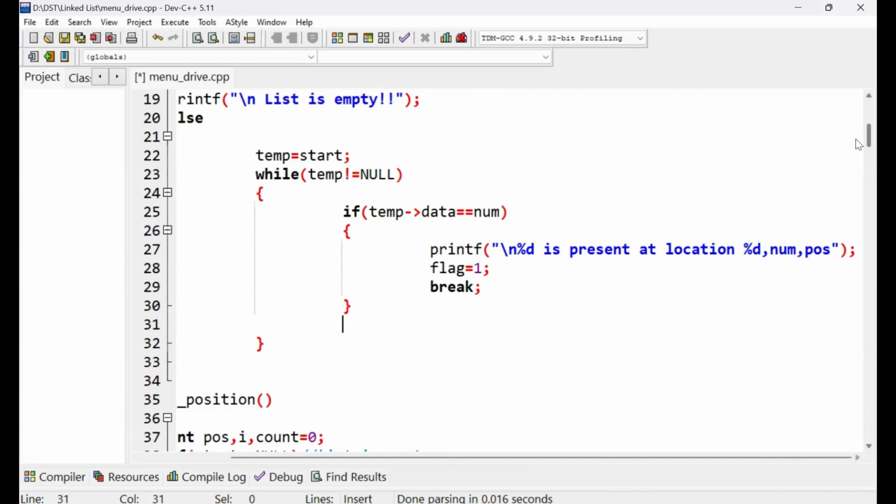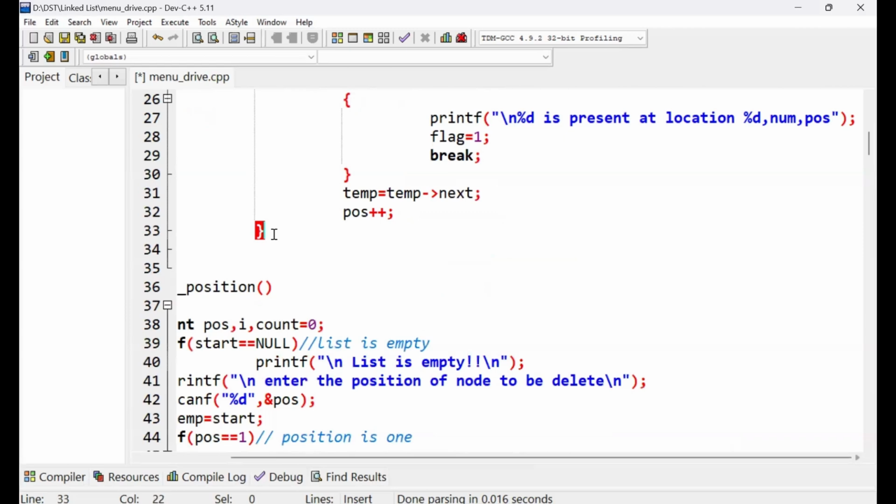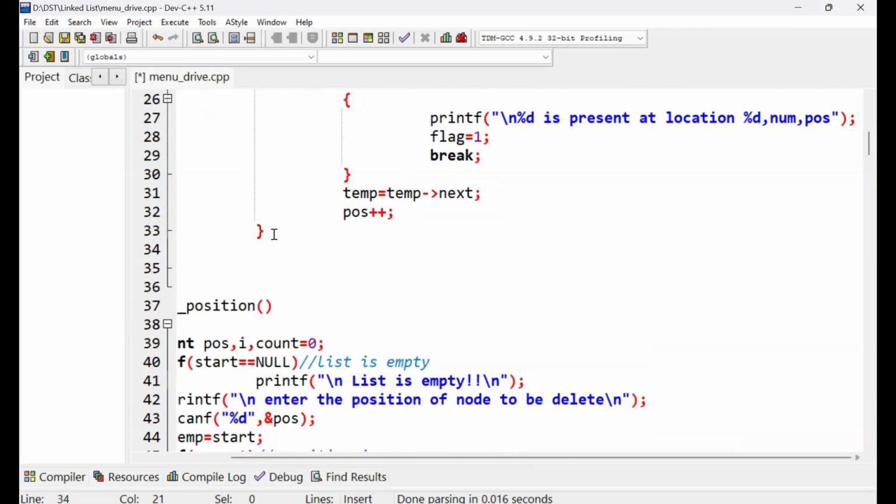If the data element is not the same as the searching element, we have to go to the next node, so temp equals temp next. Then we also increase the position value by 1. Once the while loop has ended, we have to check whether the element is present or not.